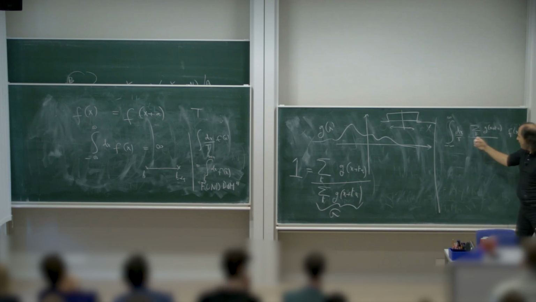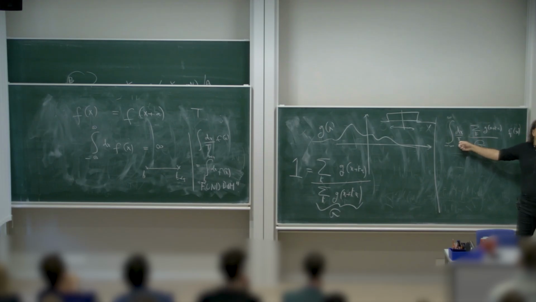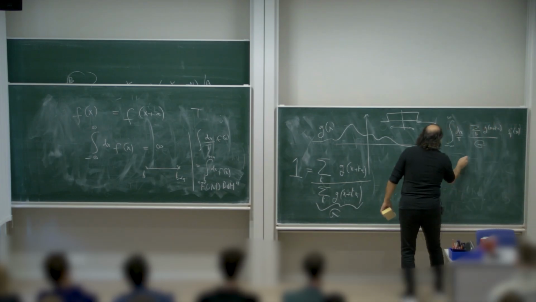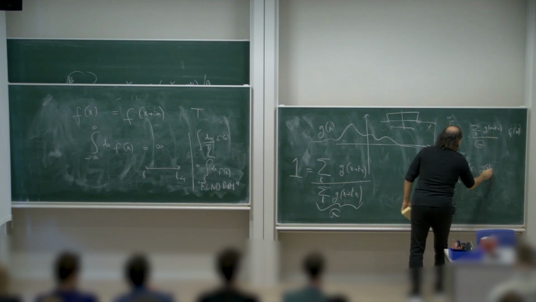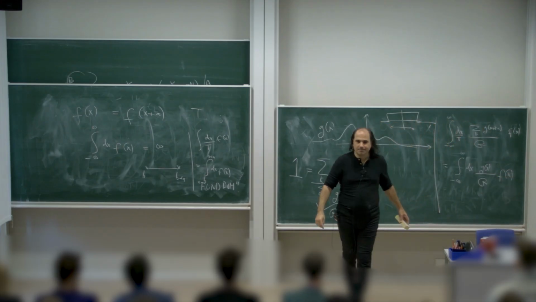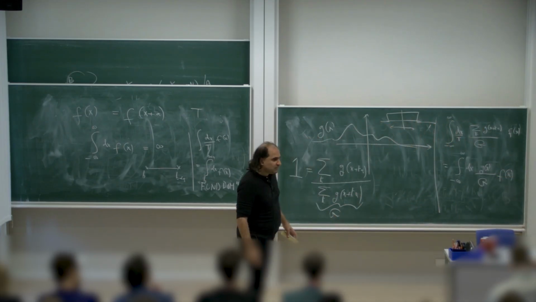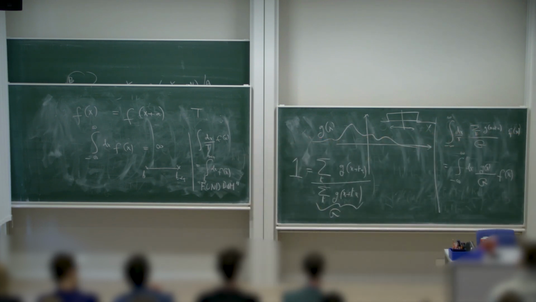Because precisely by translational invariance, in every term of this sum I could translate back to k equals 0 if you like. So if there was a fundamental domain, even without finding it, I know that this is going to be the same as the integral from minus infinity to infinity of just one term here, for example g of x divided by capital G times f of x. All the other ones are just copies of this one by the action of the mapping class group, and modding out precisely throws them out.